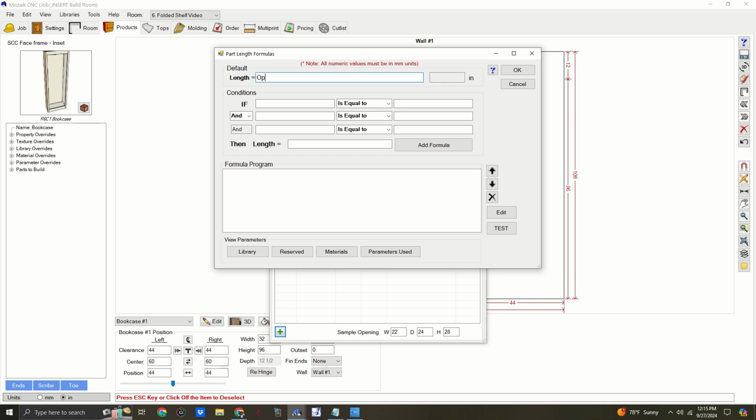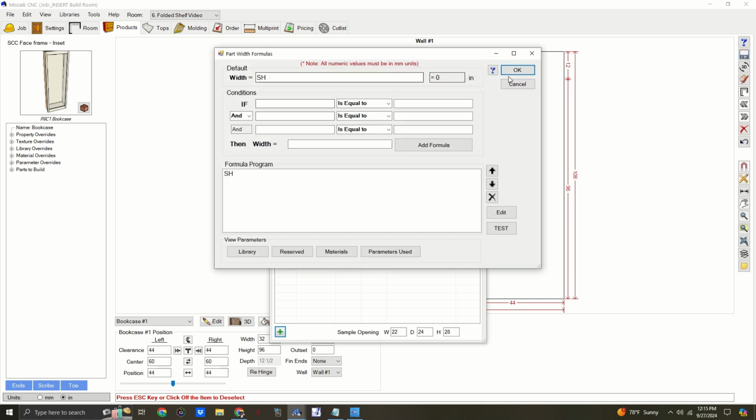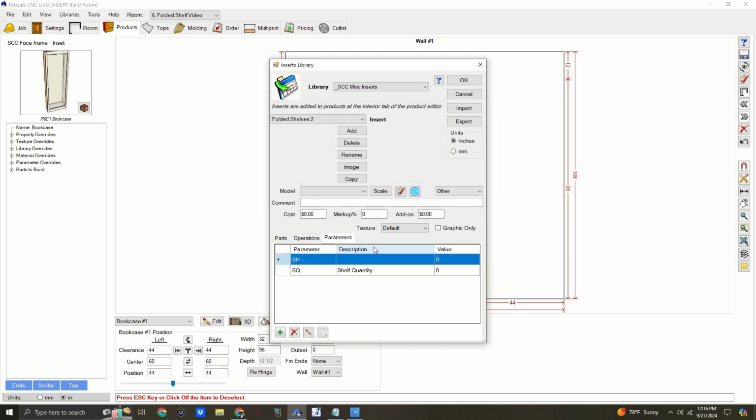But length of it is going to be our open width minus, what is it? It's adjustable shelf length. Oh, sorry, that's going to be our open. Yeah, that's right. And then our width, that currently has a value of 0. I'm going to change that quick. Parameters, set that 1.5.